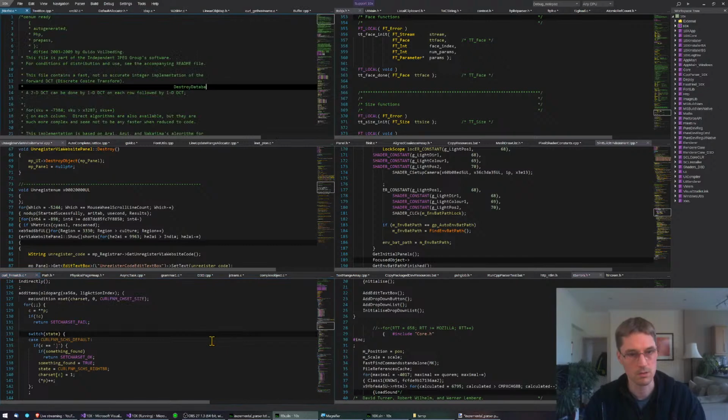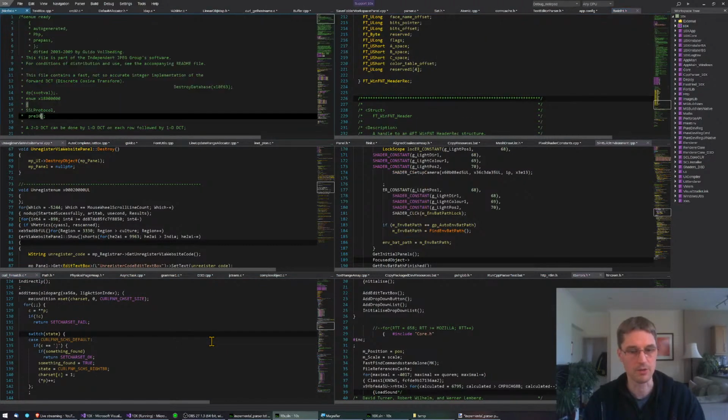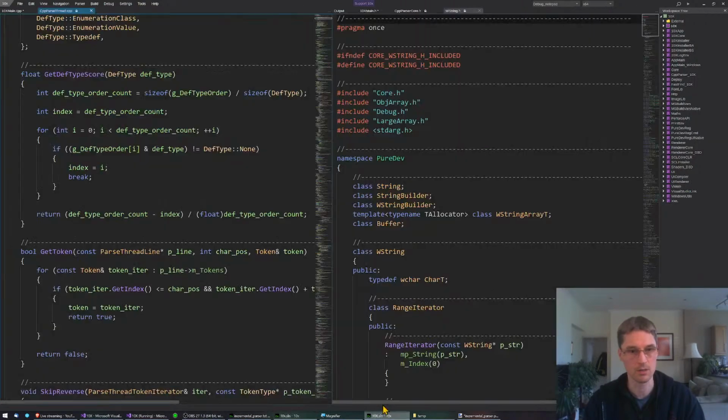Sometimes when you do a go-to definition on something, it will actually re-resolve it. So if for some reason the parser has lost what it's pointing to, or this is pointing to an old node in the tree that doesn't exist anymore, when you do go-to definition, it will ignore everything that's in the cache, because I cache pretty much everything, and really try to work out what it is again.